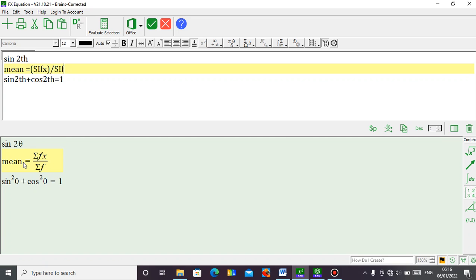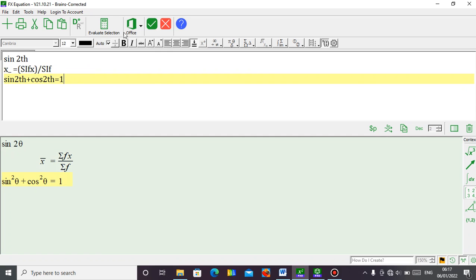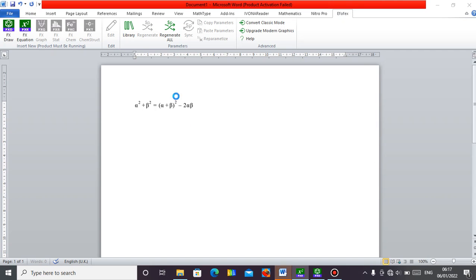Then let's say I want to use X bar. I don't want to use this symbol for mean, I want to use X bar. Just press your X, then shift and minus, which is underscore. Press your X, shift and minus. You can see the way it came out as X bar. Just like that. Very interesting software. Then tap here, you come to your Microsoft. Just like that. Continue your typing wherever you want to put it in your work. Now it depends on you.